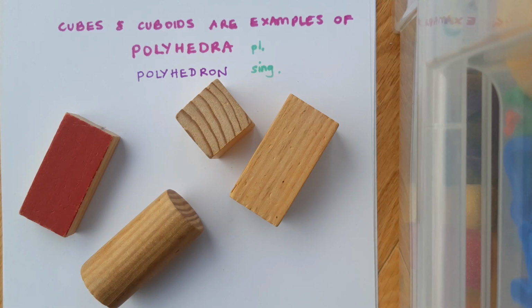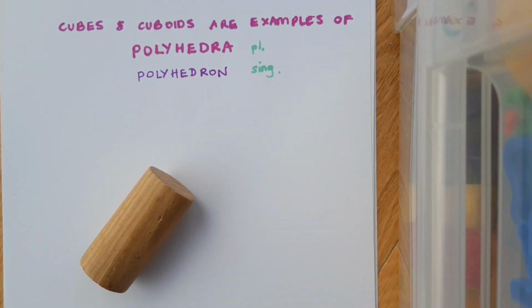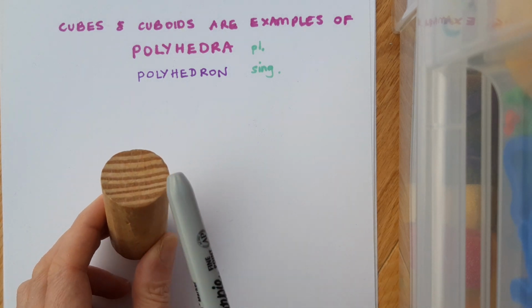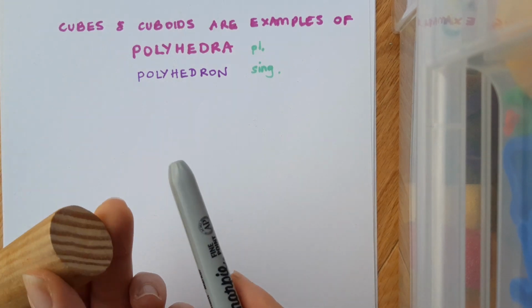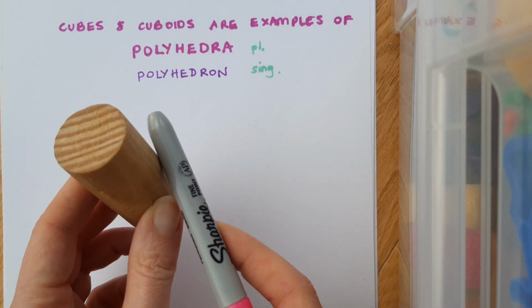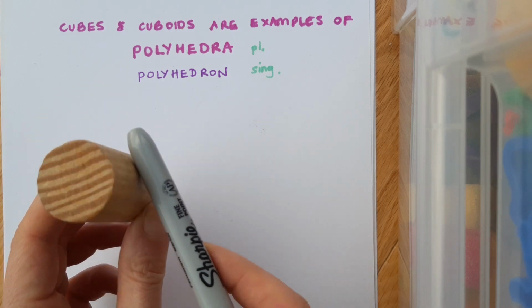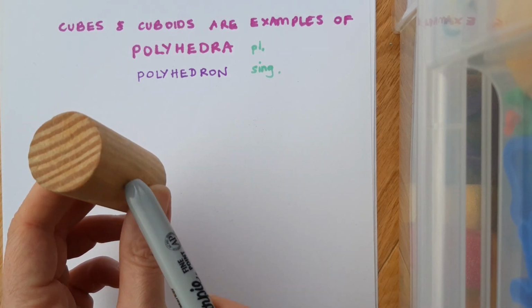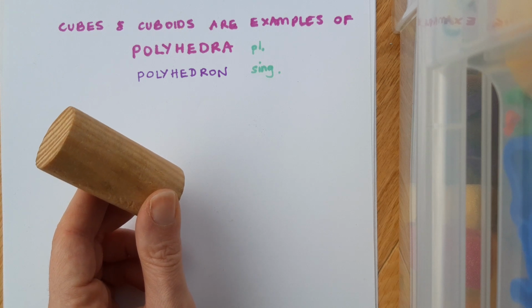So here are a selection of shapes. Take a second to see, can you identify which one of these is not a polyhedron and why? So this cylinder is the odd guy out, he's not the polyhedron. And the reason for that, of course, is because although he has a flat top and bottom, he's also got a curved section around the middle. And so the surface isn't flat, so that stops him from being a polyhedron. Still a 3D object, but not a polyhedron.